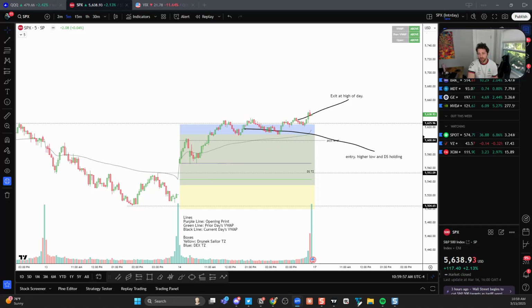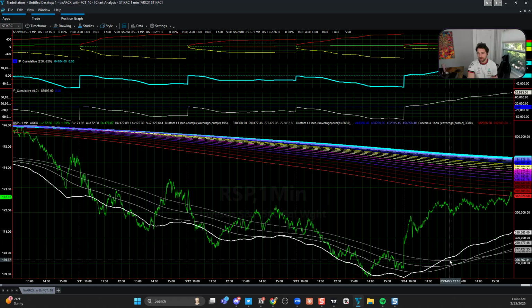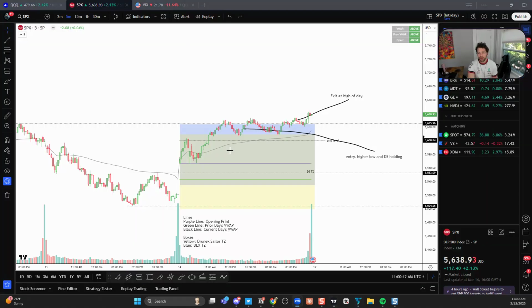Further, we were seeing the market trend model move constructively up all day. So that told me that there's a bit of tailwinds in the market as well. So again, right from there, it's basically just entering the trade, respecting your stops and letting price action play out. We got that nice push higher, set a new high of the day. Then we checked back. We remained above the top of the drunken sailor range.